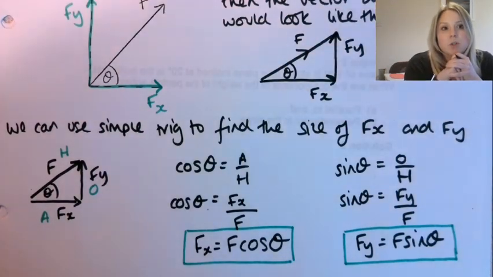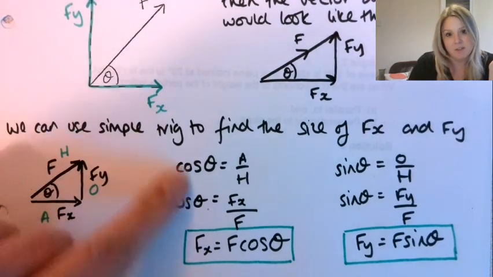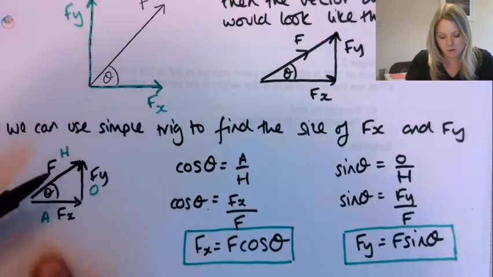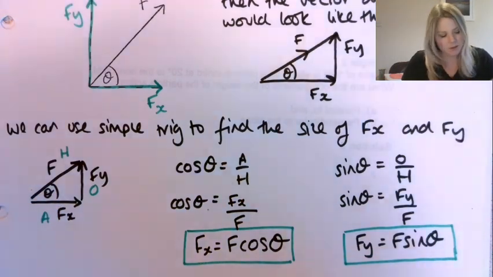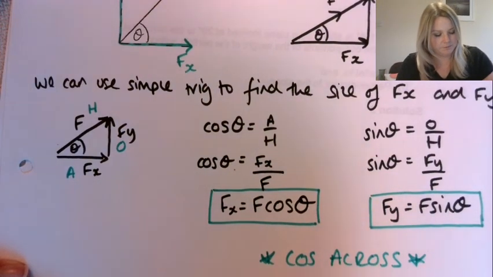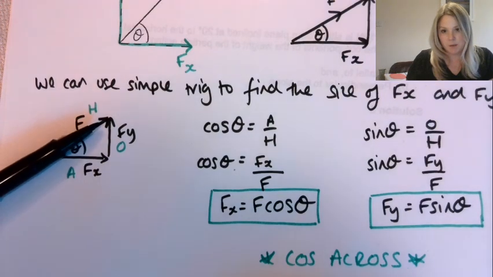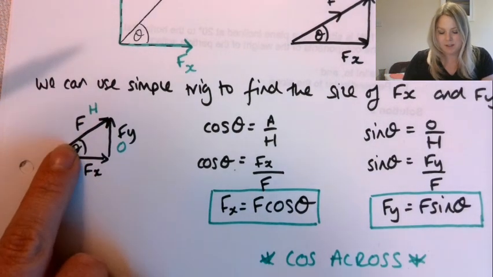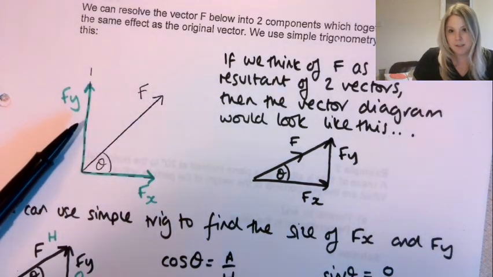So I'm sure you will remember this if you've done this in maths, but the little sneaky way that you can remember it, if you happen to do these every single time, is if to get to the component you're looking for from your original one, you go across the angle, then it's always going to be cos. If you don't, then it's sine. So make a wee note here: cos across. So cos across is the wee rule that I would always use to remember, and all it means is that if this is my original vector and I want to find the component that I go across the angle to get to, then it's going to be cos theta. And if I don't go across the angle to get to that, then it's going to be sine.